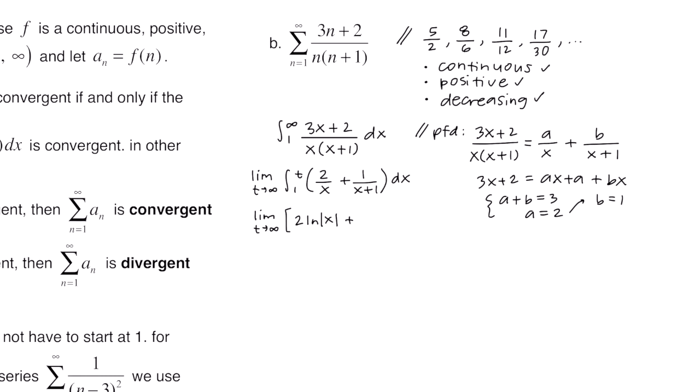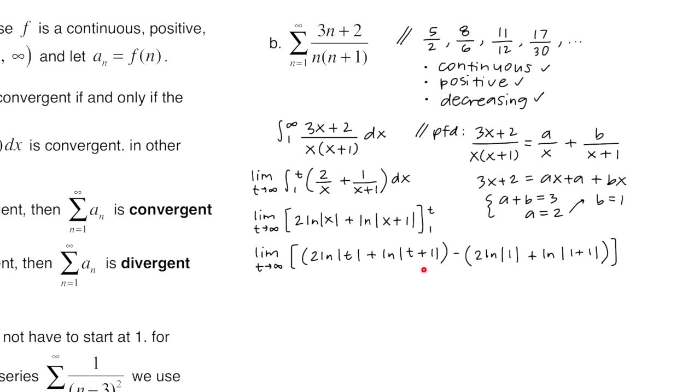The integral of 1 over u is ln absolute value of u, and then we'll plug the u back in, which is x plus 1. So again, when we integrate these, you get this expression right here. So now we're going to take t and plug it in for x, and then we're going to subtract, plugging 1 in for x. So here I plugged in t for x, and then over here I plugged in 1 for x. So I just dropped these terms down.